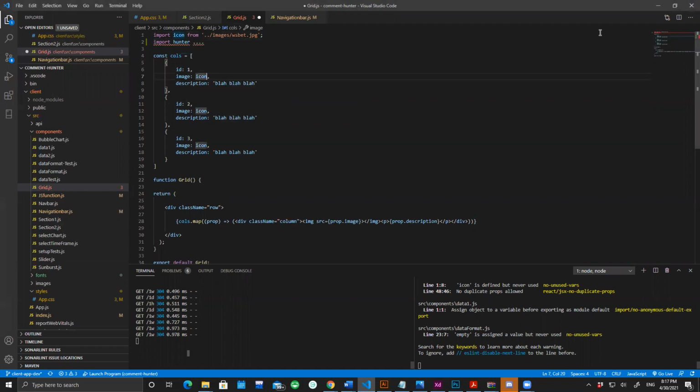But let's say I had a Hunter. Well, I already imported it. Now I can call it here. And for this one, you guys are going to be doing 3 images. So you're going to have 3 new imports here with different names. Each one of them is labeled with a different ID. So one's going to be labeled ID 1, the other one labeled 2, the other one labeled 3.